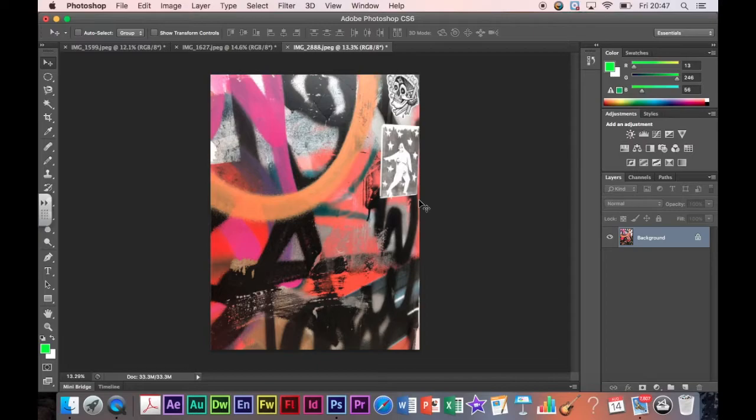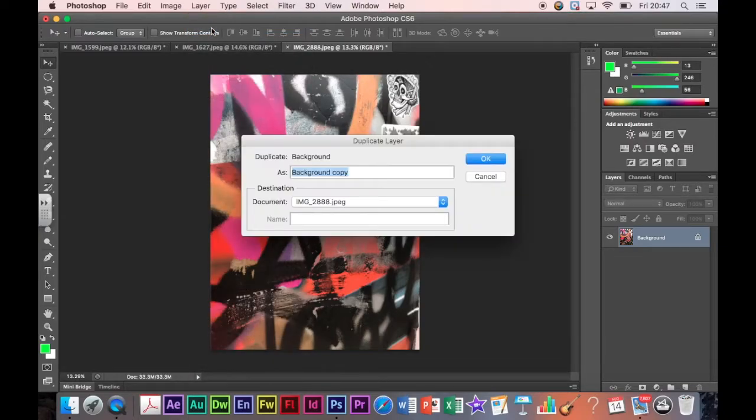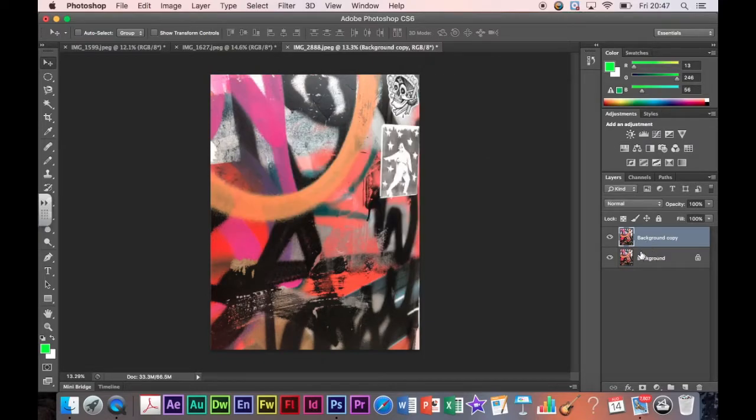I've changed the size. This one I think I'm going to tweak the colour a little bit because we're layering the images over each other, so they need to be really intense so that when we change how see-through they are, we don't lose the power of the image and the patterns in the image and the texture. So the first thing I'm going to do is make a duplicate layer of this one because I think I might come back and use the original image later on. So it's good to have a copy here like this. Now I can do whatever I want to this copy, and I've still got this one saved underneath it.